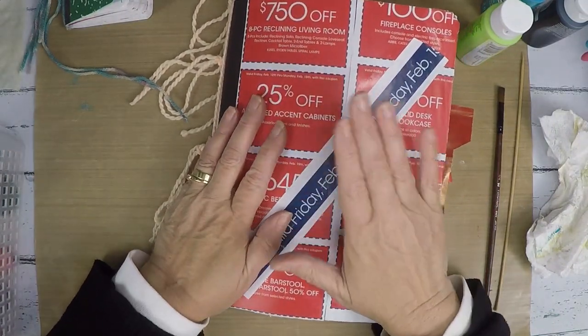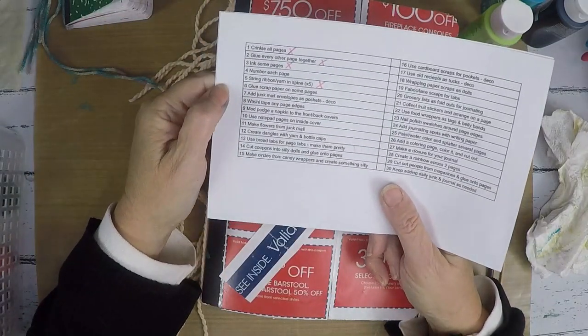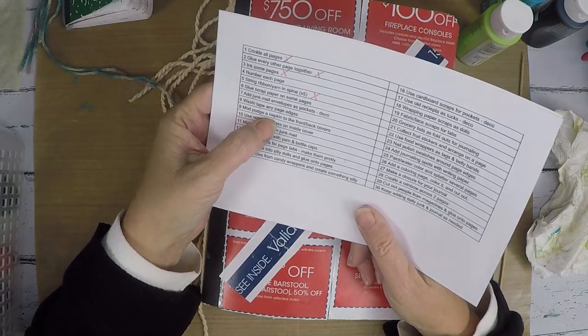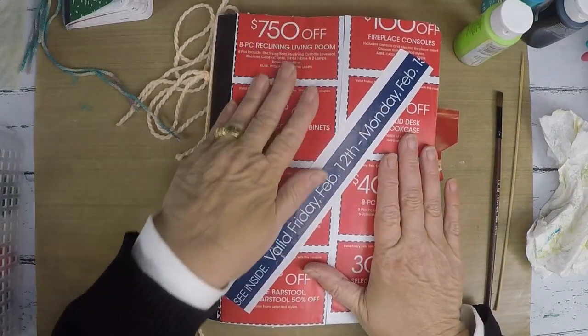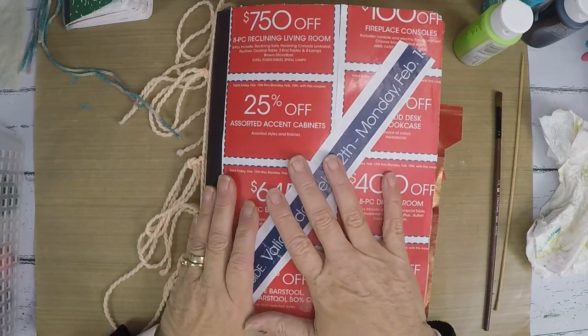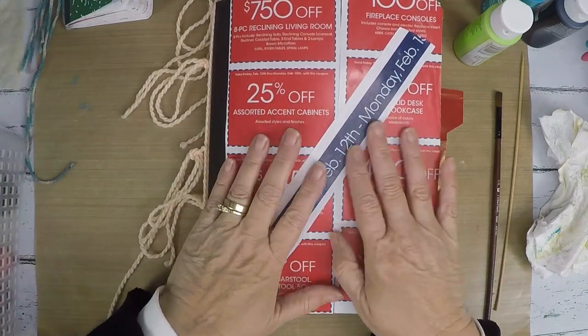And I know from the prompt list that we had decided on that I made, it said to Mod Podge a napkin to the front and back covers, but I just couldn't help it. Look at how pretty these red coupons were. This is from a furniture place, so I just had to put it on there.